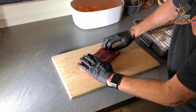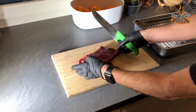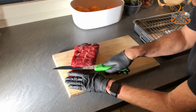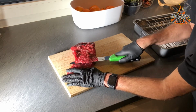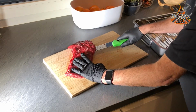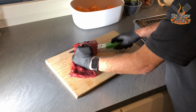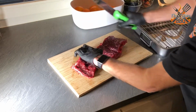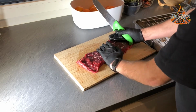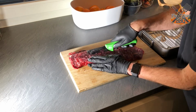And I'm going to do something similar, just with two individual steaks, by first of all trying to even out the thickness. I'm doing this by cutting in here, and I'm not cutting all the way through. Now it's a lot more even, and it's going to be two steaks.